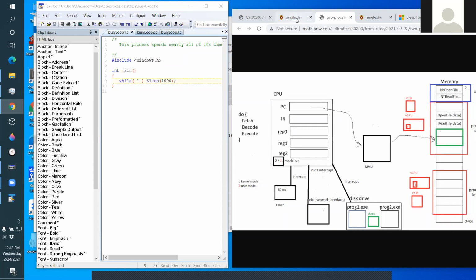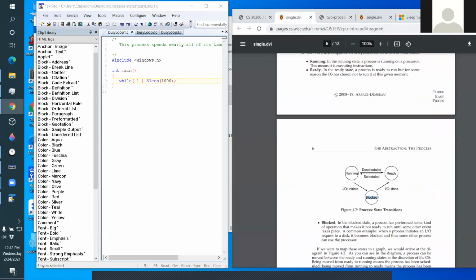Okay. Now, what does that end up doing? After the program's running and it calls sleep, saying put me in the block state for a certain amount of time, the operating system keeps track of how long you're in the block state, and it sets a special timer.